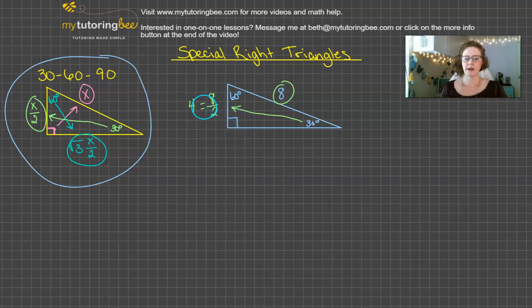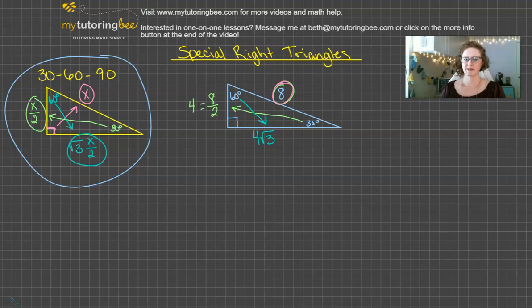And so now we can take that information and try to find the length of the side that's opposite of the 60-degree angle. So now that we know that the shorter side is 4 units, then we know that this side is going to be the square root of 3 times whatever that shorter side is, because we know that it's square root of 3 times x over 2. Well, we know that x over 2, or 8 over 2, gave us 4. So we have 4 square roots of 3. So we've got our two sides solved after we were given this side of the length of 8.